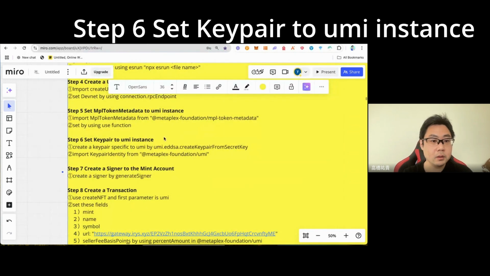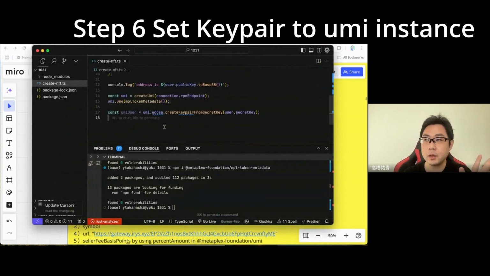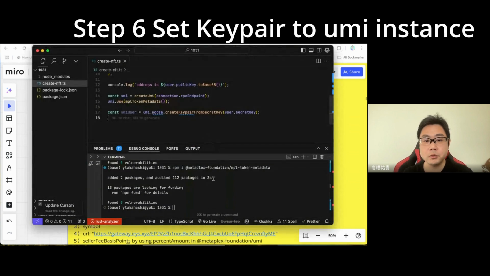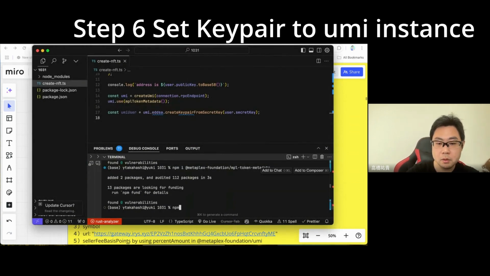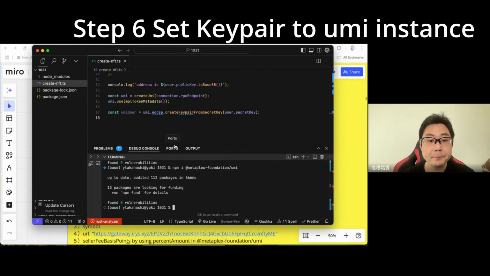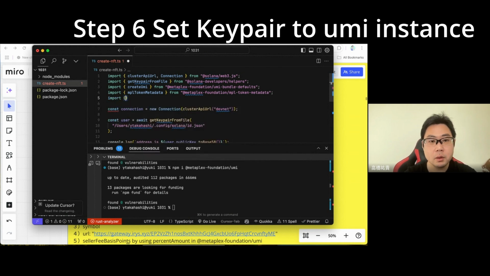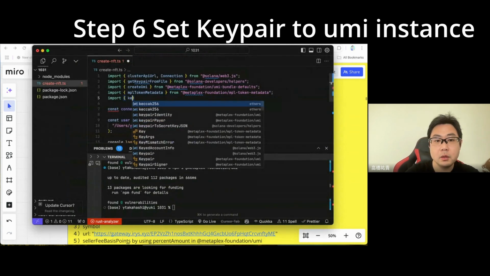Okay, and we have to set this UMI user to the UMI instance. To set the UMI instance, we use keypairIdentity, which is in @metaplex-foundation/umi. So npm install @metaplex-foundation/umi, and import keypairIdentity.